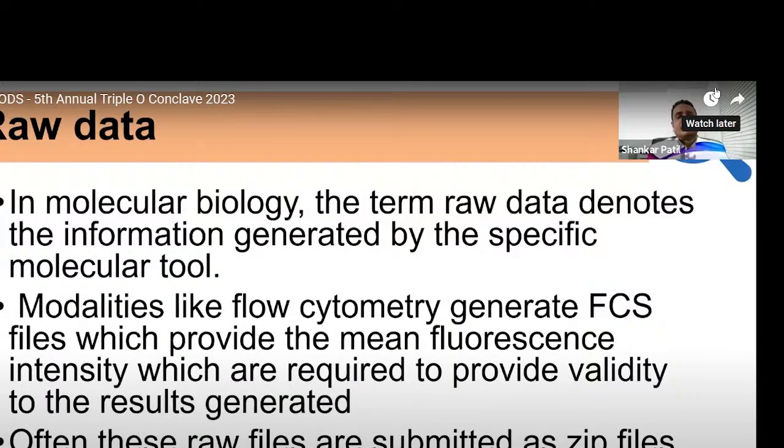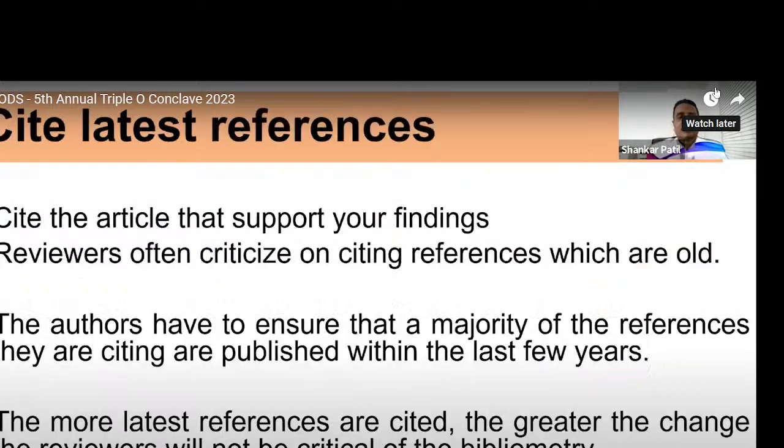These are called data in brief, because nowadays for molecular studies in biomedical sciences, all journals are asking for supplementary files. If you don't have them, they will reject the article. For example, if you have done a study using flow cytometry, that generates FCS files. You need to submit those files to the journals. Journals ask because they want to know whether this study was really conducted, because those files give the time and date of the experiment conducted.